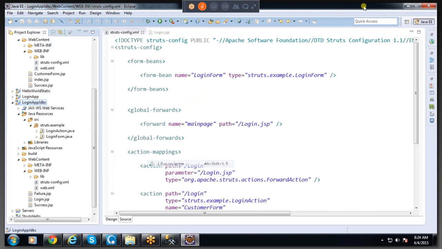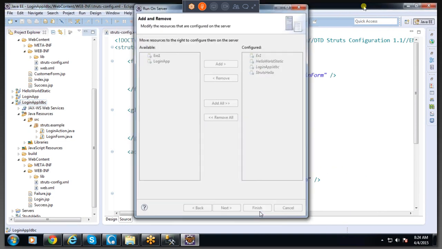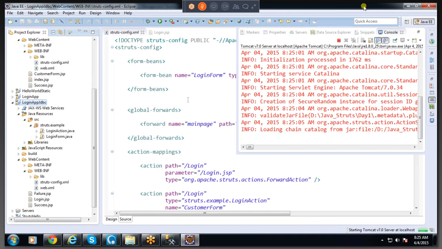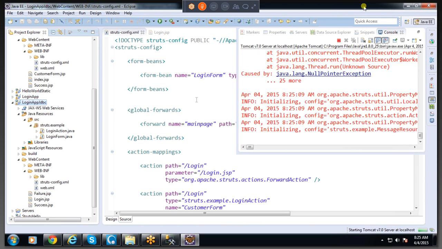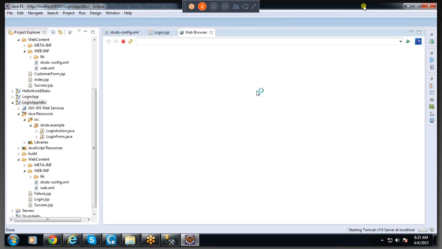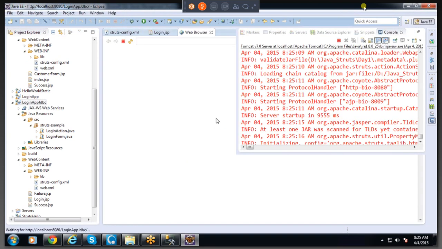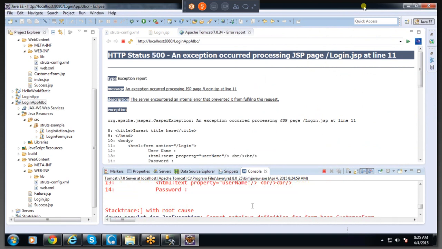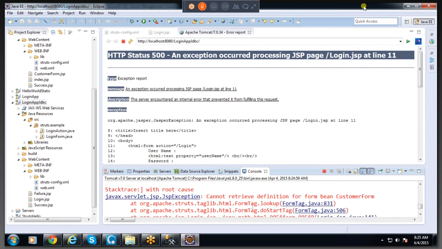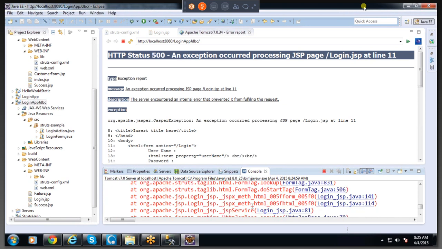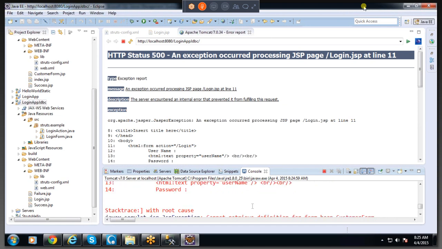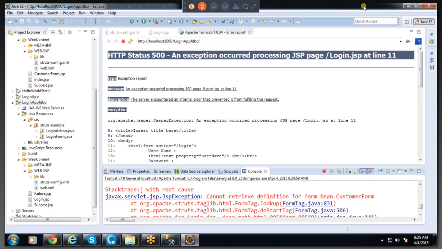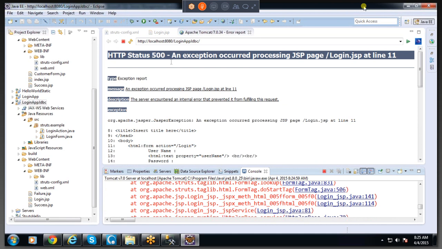See, cannot retrieve the definition for customer form, right?